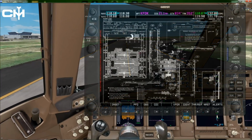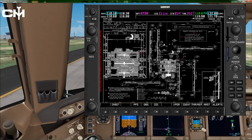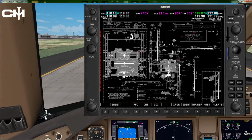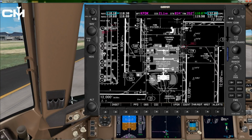All right, folks, let's take a look at this taxi route here real quick. We are over here at the cargo ramp. We're going to scoot out here on Sierra Charlie and take it all the way down to Mike. We're going to take Mike up to whatever this is. I think it's Alpha or something like that. We can actually zoom this in a little for you. We're going to cut across here.